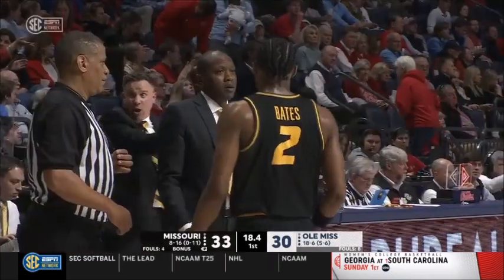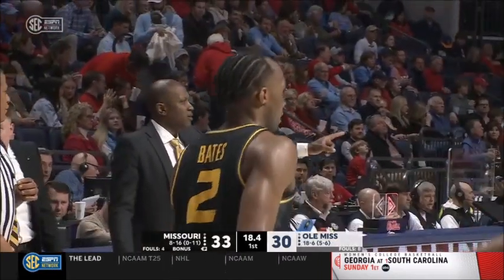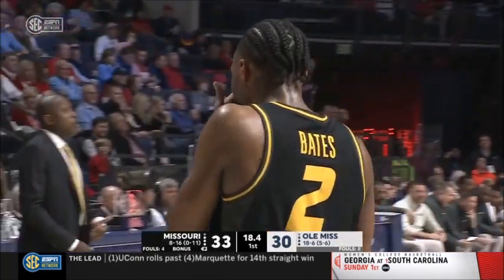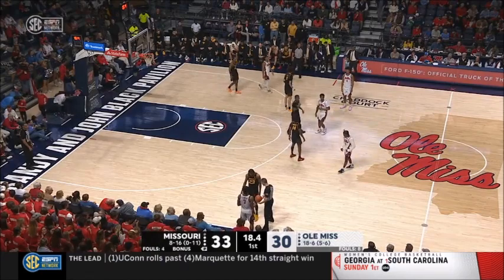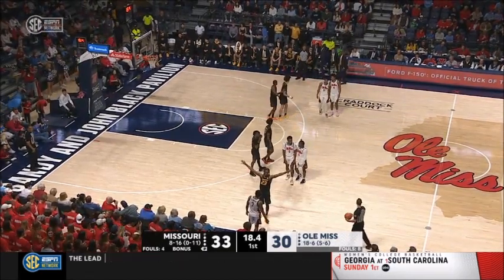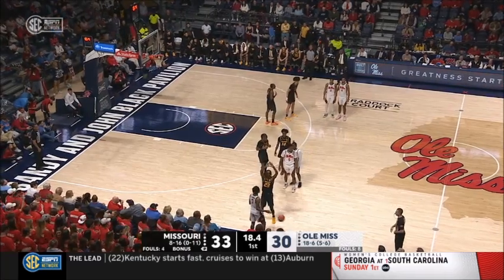That's a tough place to be if your team is 0-11 in the conference, playing against teams with major chances to get into the NCAA tournament. But this Tiger team — they look like they're playing as well. Missouri has absolutely matched if not exceeded the intensity in this first half.